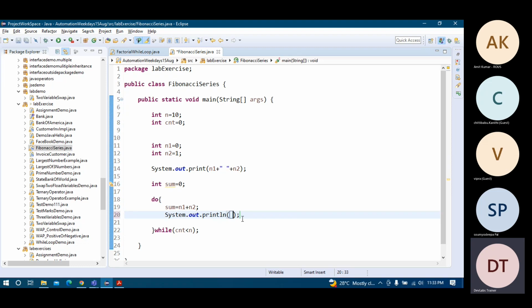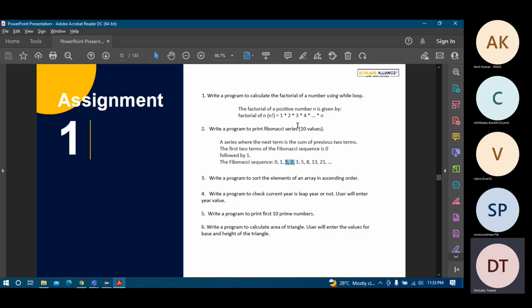I will print here, but once it will be there, then I just want to put some space. So I can put some space, then plus, and then I will use print, not println. Okay, and after that one more logic I have to implement. If you see this loop here correctly, every time n1 and n2 keeps on changing.